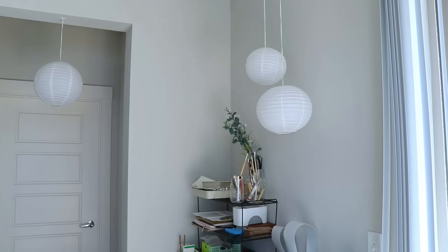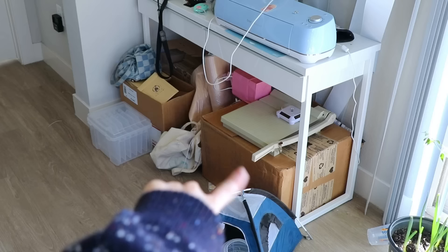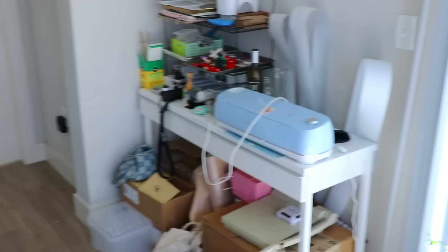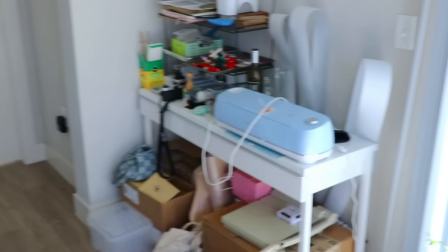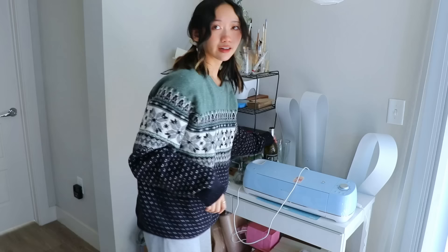Here are the lanterns that I put up yesterday — I think they're pretty cute. But what I didn't show you yesterday was the state of this corner. It's pretty bad, it's not cozy at all. All my packing supplies, random stuff, my Cricut cutting machine, and then this rack that I used to put all my polymer clay — there's just so much clutter. In the corner we have some plant food, and on this tray are Legos that I never finished building. I was using my roommate's wine bottle as a vase for my flowers, but the flowers are long gone, so it's just been sitting here for months. I'm probably going to give it back to her.